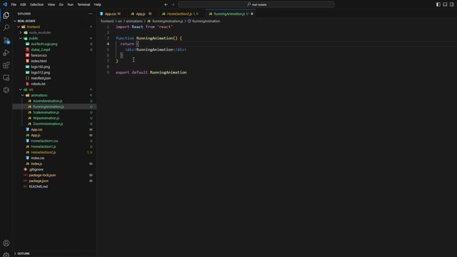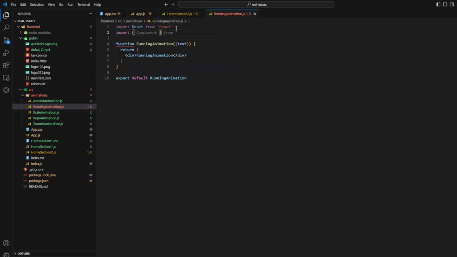Now we will pass the text to the running animation, and whatever text we pass will be continuously moving. So we have our running animation component. Let's import motion from Framer Motion.